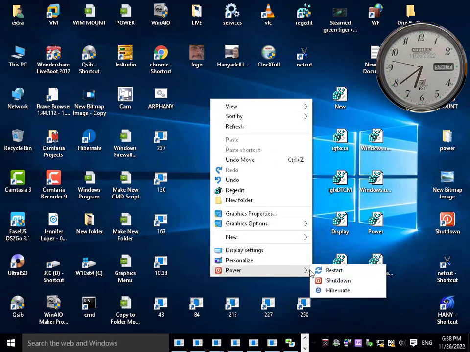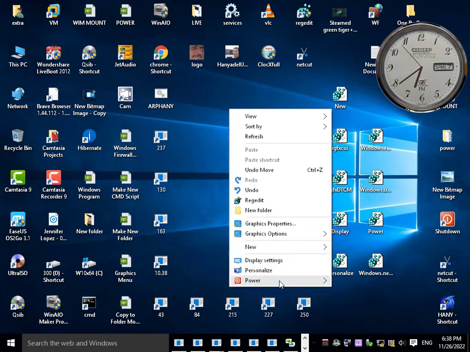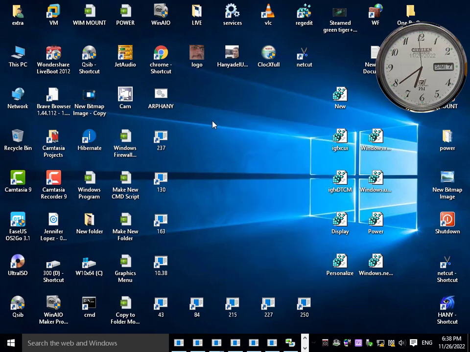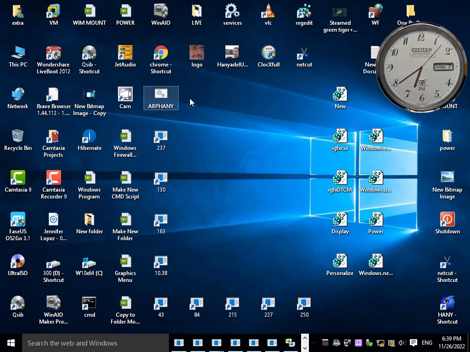Also this is the power. I told people before how to shut down the computer, so you will know how to make this one. At least you know the command, or how to know the code responsible for turning off the computer. I'll show you now. Right click, if I want to make turn off computer as an icon.